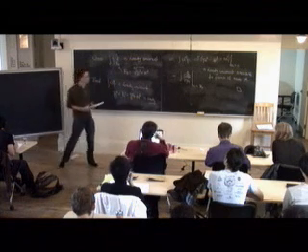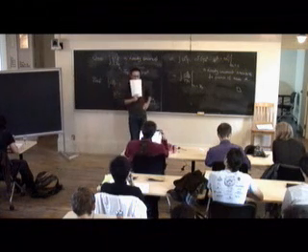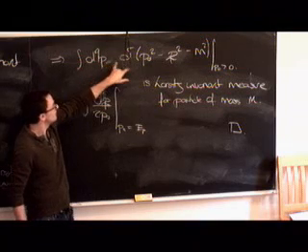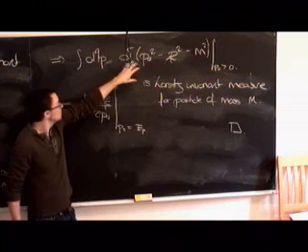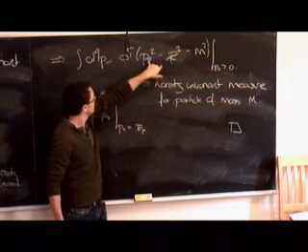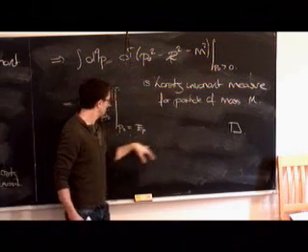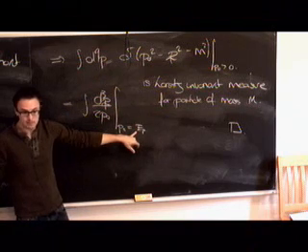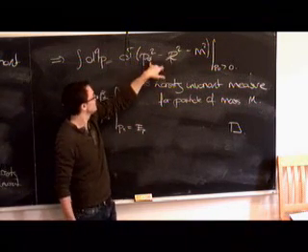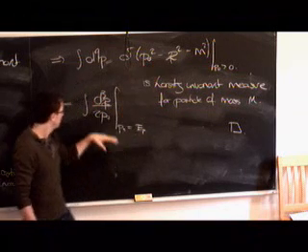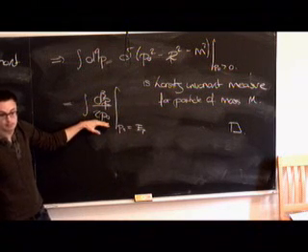Maybe you just explained, but if so, I don't quite understand how the d4p became a d3p with that delta. I did the integration over p0 using this delta function, which meant that I only picked up p0 when p0 was equal to E. But then because it's not delta of p0 minus something, but p0 squared minus something, I pick up this thing sitting on the bottom.